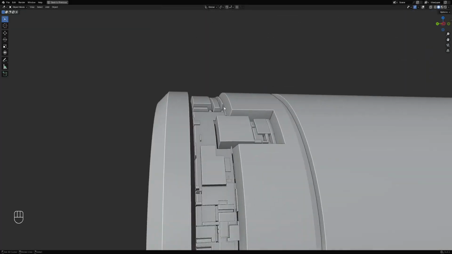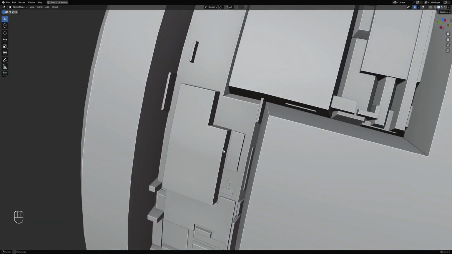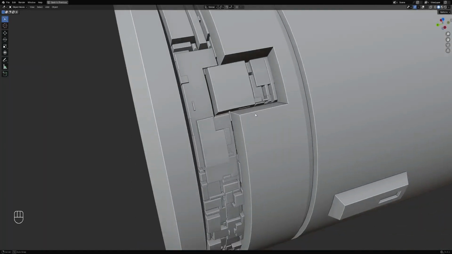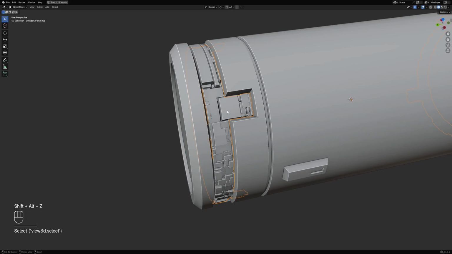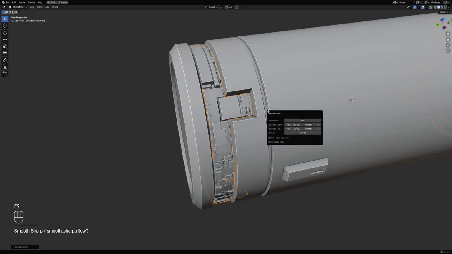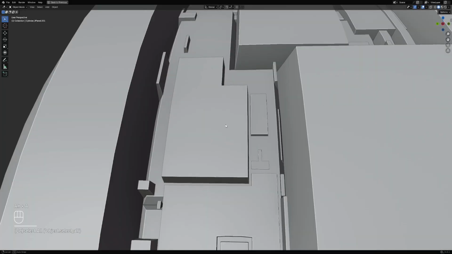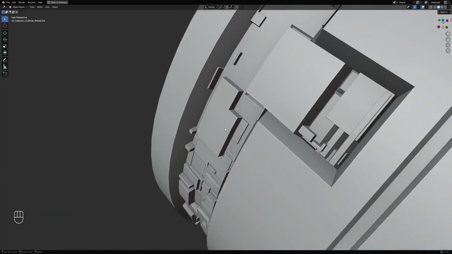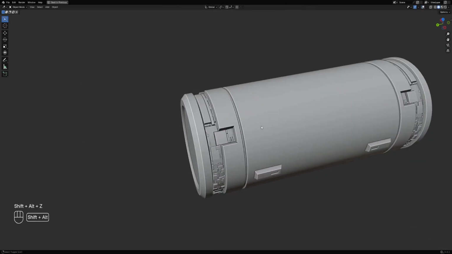Now let's just get rid of those minor shading errors like that. Those are subdivision banding. Select this and go to extras, mesh, and smooth sharp. So just use the default. It kind of just removes those small traces of the subdivision banding. And we can move on.